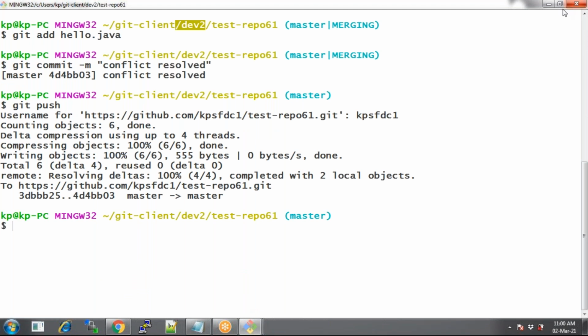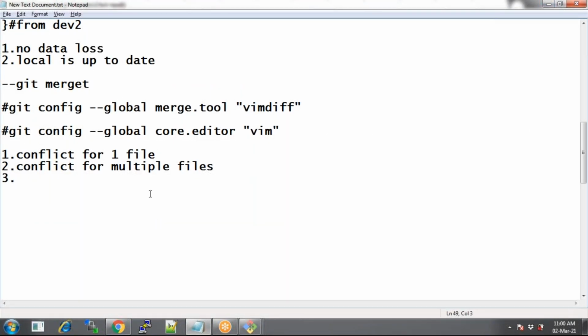But if you want to get more real-time experience, ask your friend, give your repository URL to him, and then you both are developers, and you commit first. One user commits, and then the other user commits. You sit side by side, of course, or you can share your screens, whatever it is. Ask one user to commit first, then you commit it, and see the same things happen.